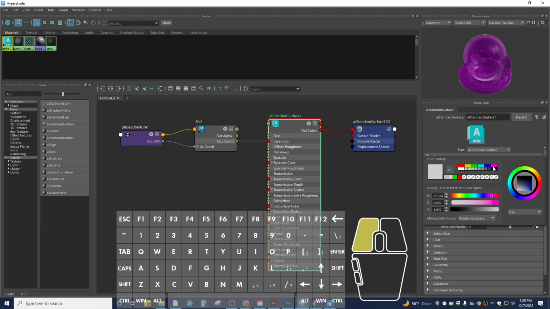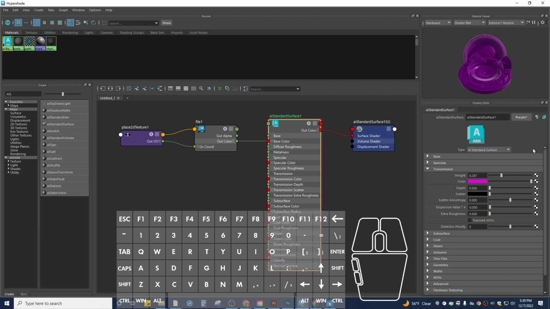So I'm going to go into purple right here and try to go into a darker shade. Just to make the color kind of purple and kind of transparent, I'm going to go maybe even just halfway, just for a certain reference. So this object will be a little bit see-through.